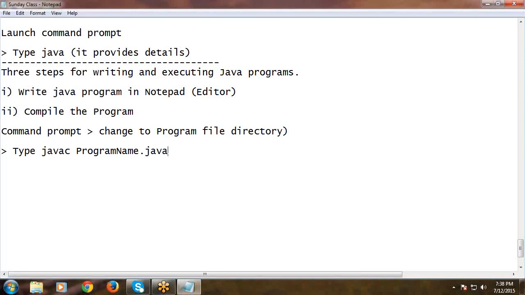The extension is java, the program file extension. Javac is the Java command for compilation.